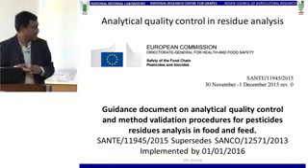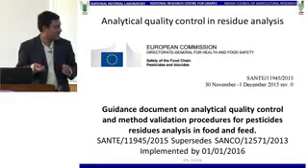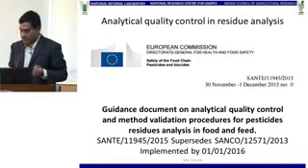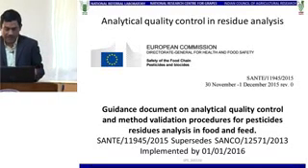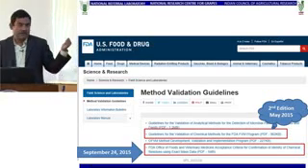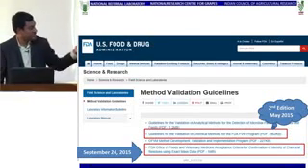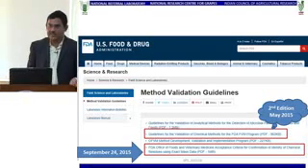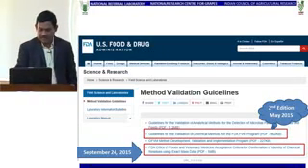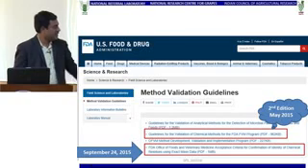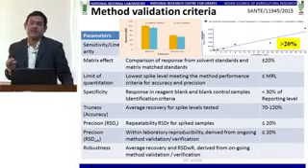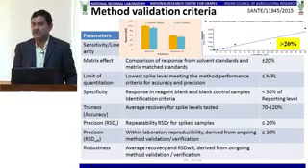So these analytical quality control guidelines, if you look at, this is the most comprehensive guidance document on analytical quality control and method validation procedures, which came into existence on 1st January 2016 this year. And there is another document which is created by US FDA, which is very similar to this earlier Sante method also. And here also they talk about method validation guidelines, which is largely a component of the Codex General Manual.